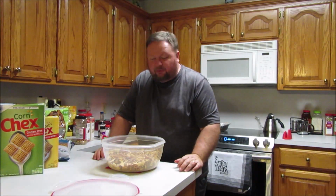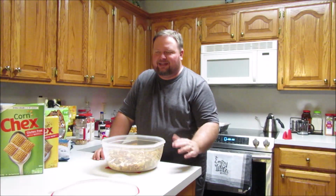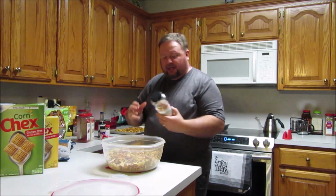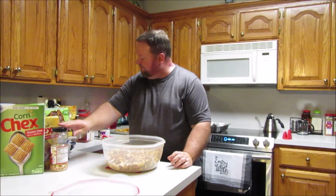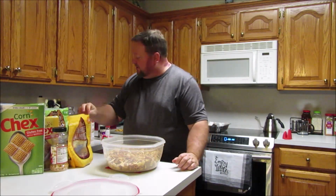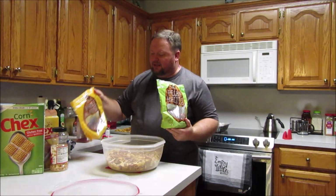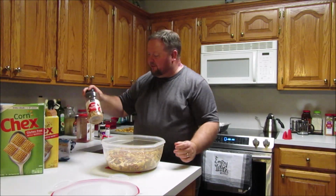Then the recipes all call for mixed nuts or peanuts. And every time I've ever gotten Chex Mix, the last thing at the bottom of it is always a bunch of peanuts. So I thought, I'm not going to go just peanuts. I did a cup of mixed nuts, and I use nuts that I like. I started out with dry roasted peanuts. I put a handful of them in a 1 cup measuring cup. Then I added some whole almonds. I love pecans, and I had some pecan halves, so I broke them up and topped off the cup. So my cup of mixed nuts is a mixture of almonds, pecans, and some peanuts.